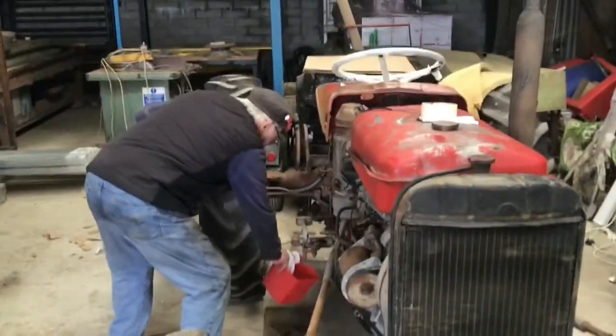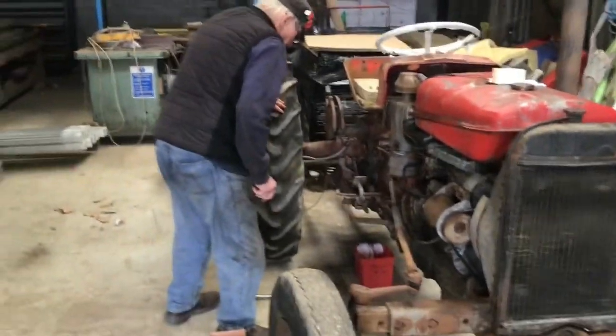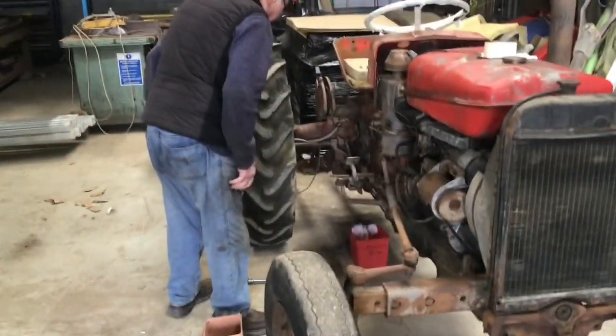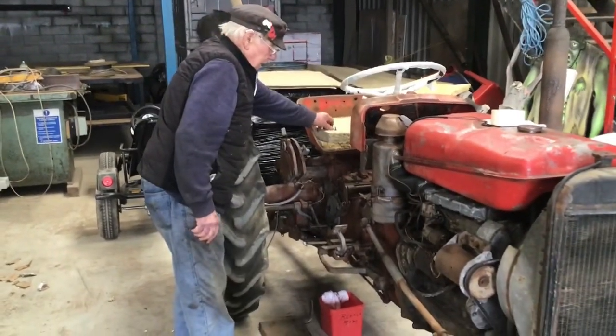So what he's trying to say to you is, we're about to put the foot plates back on. They've all been cleaned off and ready. But there's one bolt when you take it out, oil runs out, so it has to be two-handed, really. Awkward to catch, I'll tell you that.